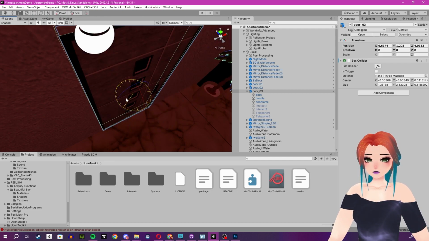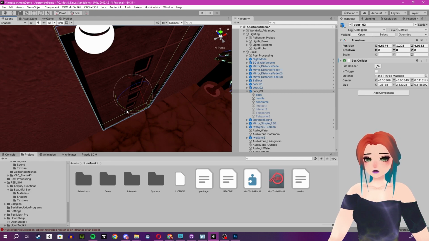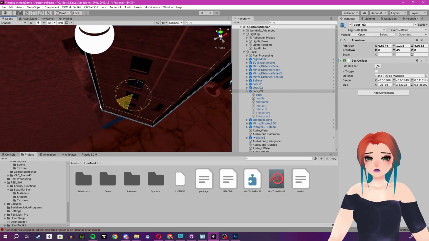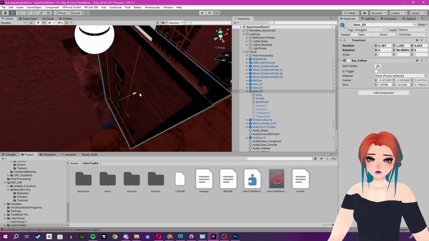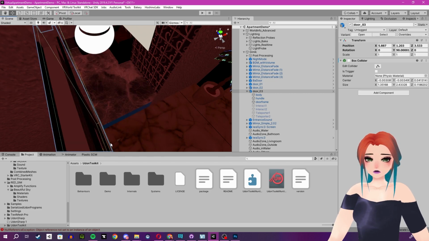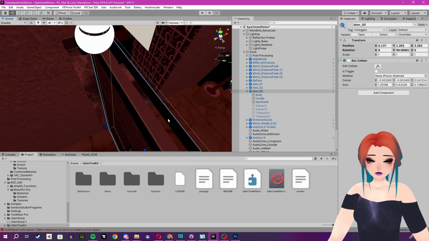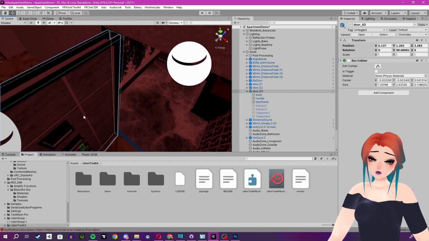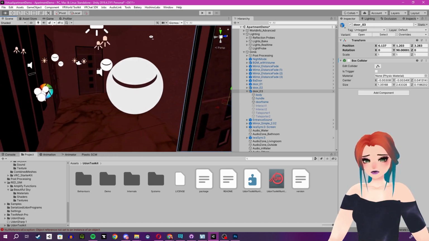So if I want to rotate things, but I want it to be perfectly 90 or something like that, you can hold Control and then move, and it'll move in little segments. So here, yeah, that is perfectly 90. And then I can move things around. You can also do that with the motion as well, so it moves in small little increments. So you can just measure stuff as you're doing things, which is quite nice. And also Control Z goes backwards, Control Y goes forwards. There's no Control Shift Z for some weird reason.